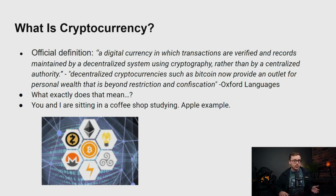And another reason that's even better is because I could theoretically hand you 1,000 digital apples, 10,000, 100,000. Whereas in real life, that would be very difficult for me to do. I would have to bring in an entire semi-truck in order to give you those apples. And plus, I can send you thousands of apples across the world nearly instantly. And I don't have to hire a shipping company or a refrigeration company or a third party to verify that, logistically speaking, it got from point A to point B or anything like that. And we don't have to worry about keeping records because it's all done automatically.